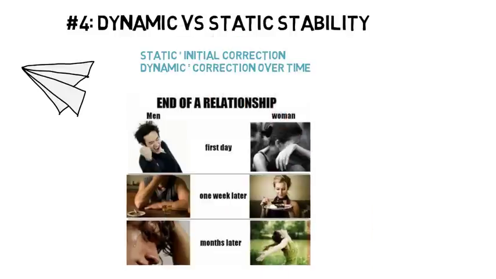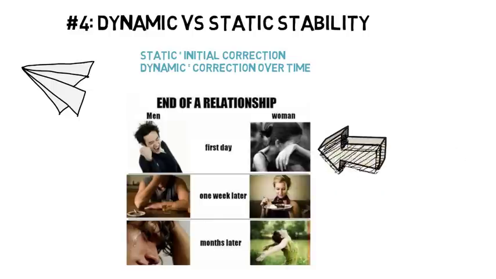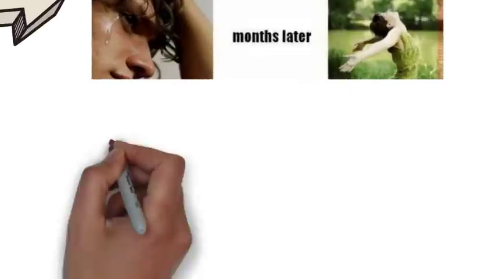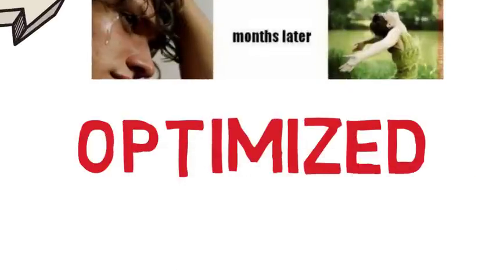And I'm going to illustrate this with a meme. In this meme, the girl is statically unstable but dynamically stable. While a guy is statically stable and dynamically unstable. I'll let you decide which is better for relationships. But for aerodynamics, it's not good or bad, it's just optimized.